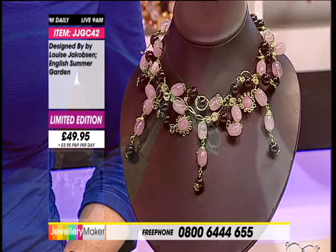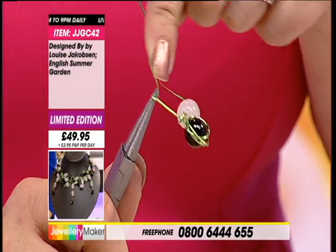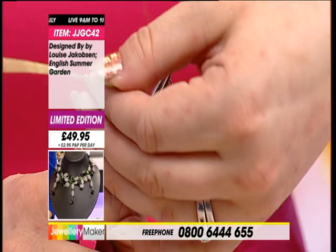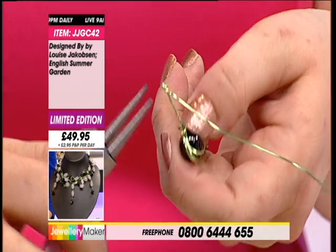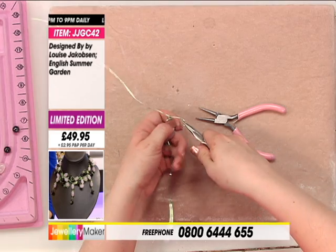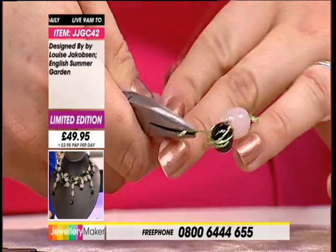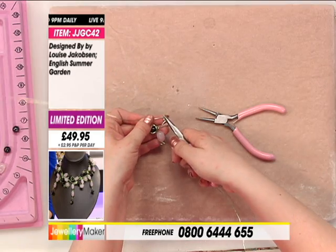So I've left a little bit of a gap and put my round nose pliers just on there. I'm going to do 1 small loop first, and then I'm going to reposition the pliers so that I can pull it round just manually the first time round, keeping it next to it as if you were doing a spiral, so you're starting to see that there. Yeah. And then I'm just going to get the flat nose pliers in, and you've got a bit more of an anchor point now to pull round. Oh, I see, that's really nice, I like that. So you start in there to spiral. You can do this now as big as you want.